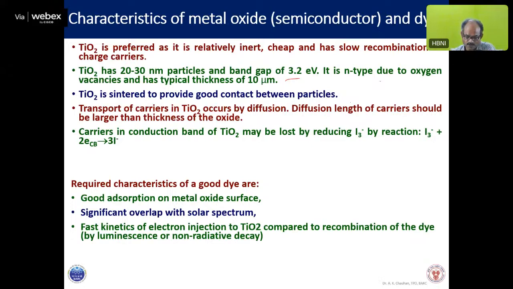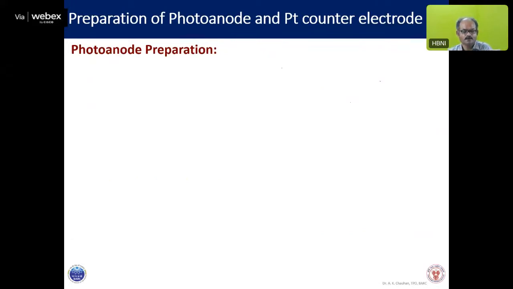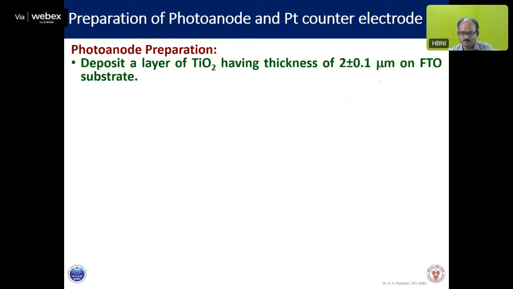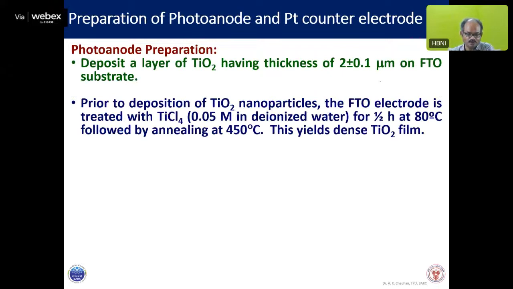Fast kinetics of electron injection is also an important characteristic. And then it should be stable for many million cycles, because it should not happen that you have designed everything, made a solar cell, and commercialized it, and within one month the person who purchased it comes and says our system has stopped working. So this is again the same thing.